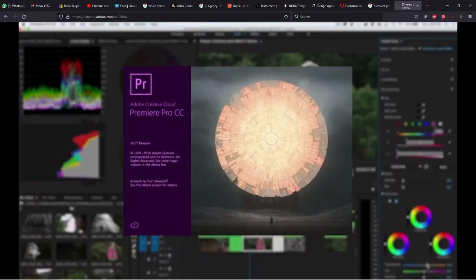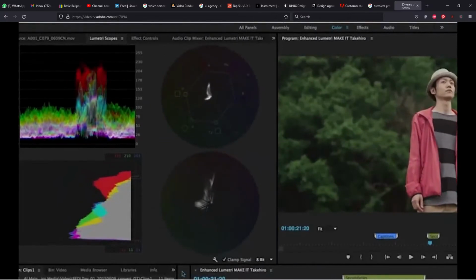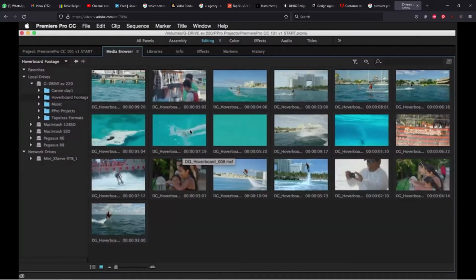Notable inclusions are things like Ripple Edit. This is going to speed you up massively, so whenever you're clipping down one piece of footage within the overall sequence, it means that it'll trim the rest with it and pull it down, so you don't have to mess about just dragging things around all the time. Little stuff like that can save you loads of time.